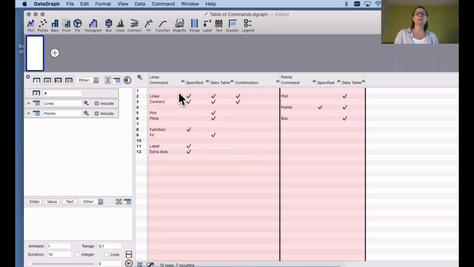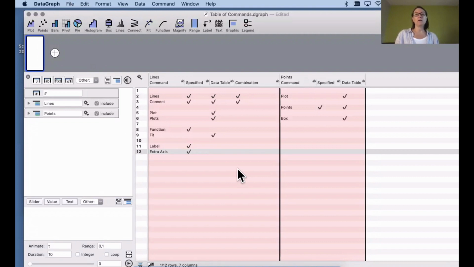One of the things that you may notice when you look at this is the data table, where I have a check mark. Now, if you're used to only putting in numbers and text, this is one of the things we're also going to use in an example when we talk about the points command a little later in the webinar. But let me just show you this really quick, because this is an interesting way to use the program that I don't always use myself, but I think is pretty cool.